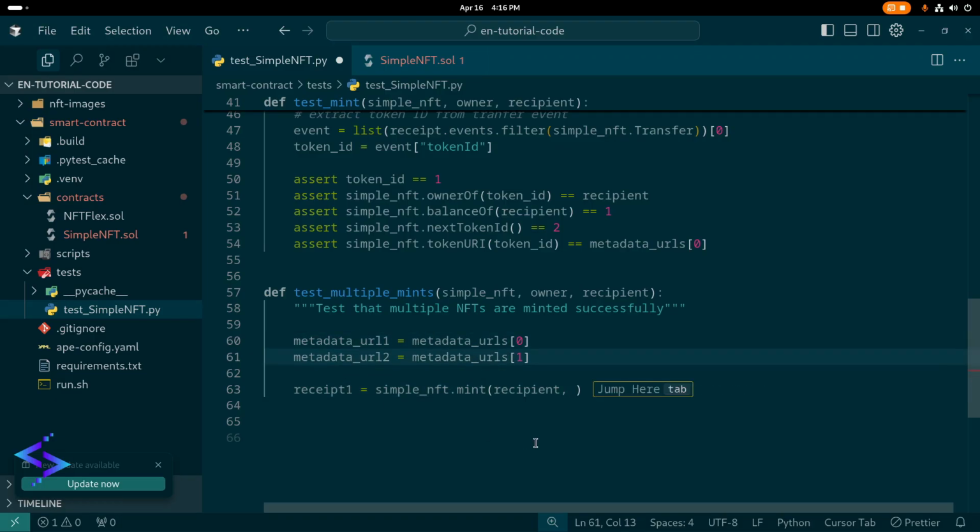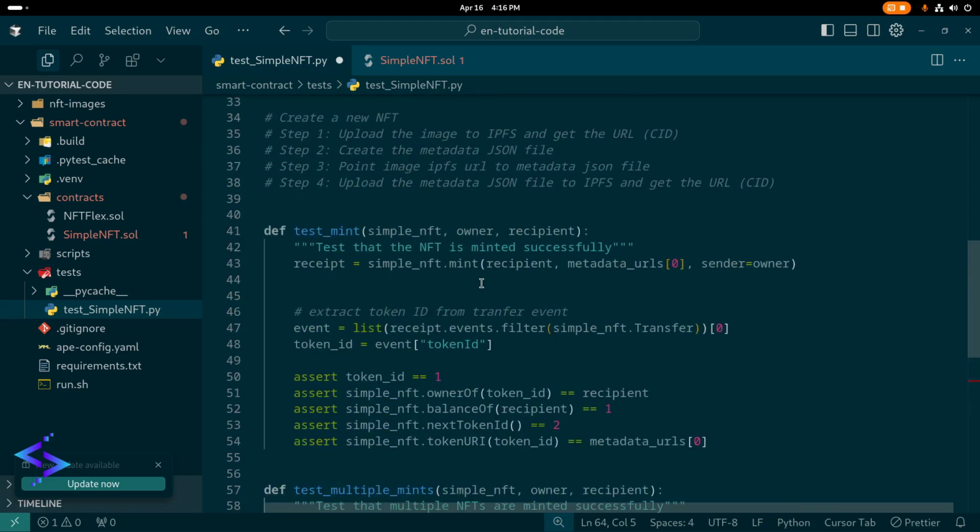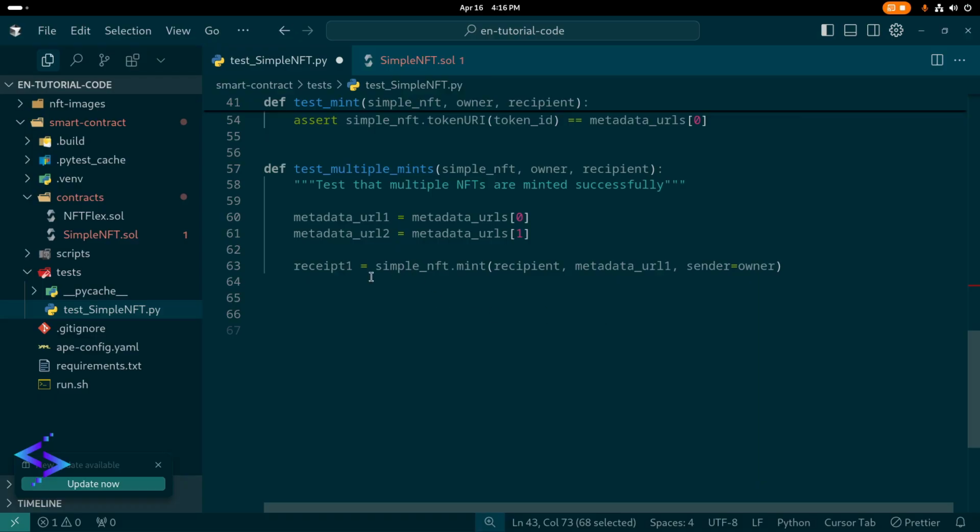Okay, I made this spelling mistake. Now we are going to use metadataOne. This is our token URL. The next is sender. The sender will be owner. As we just created here receipt, the same thing you are going to create here.